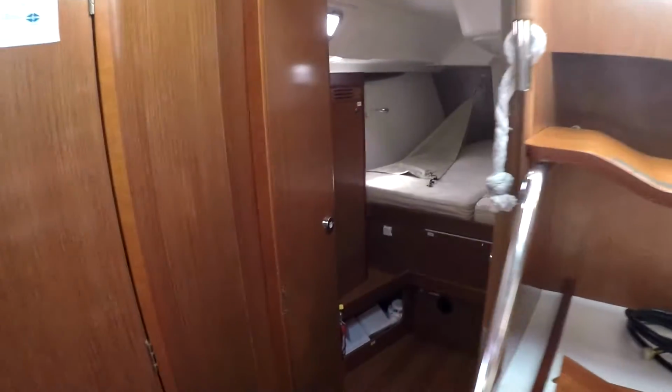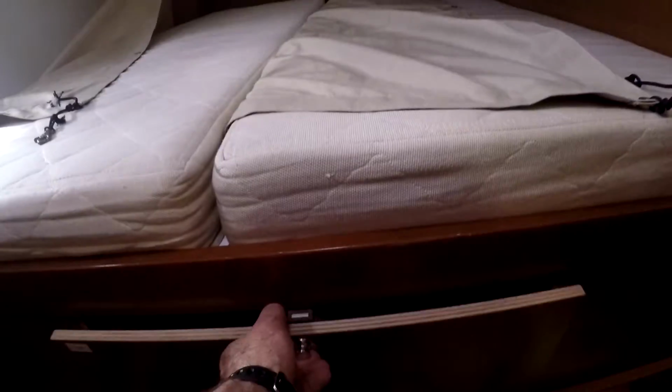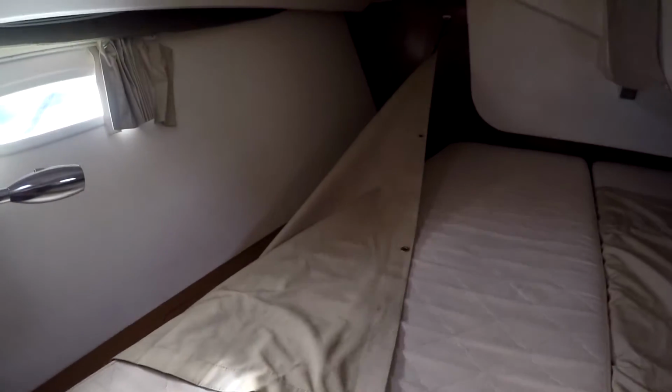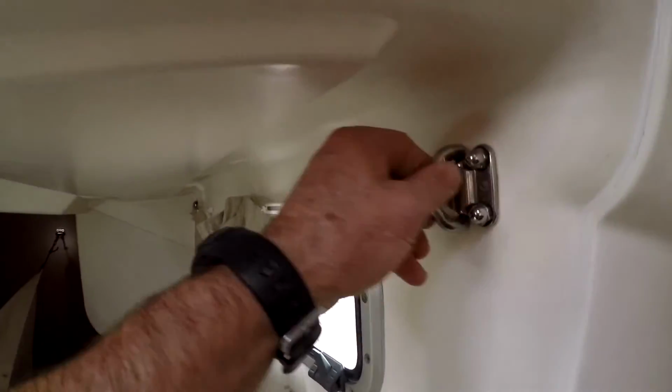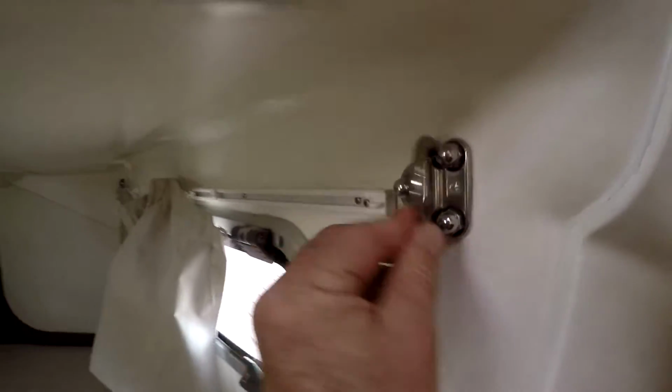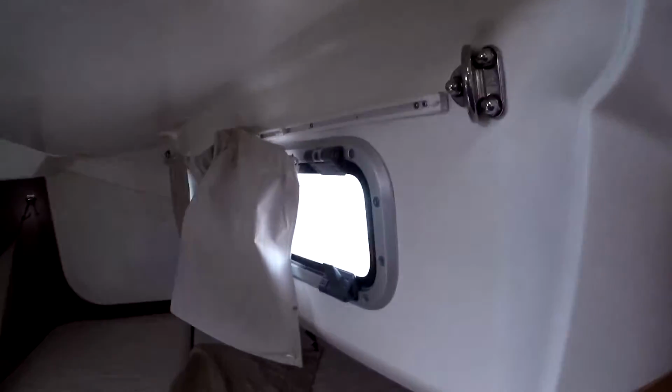So equal cabins either side, so that's the port. Here's the starboard. You can see the storage locker underneath there, and here you can see the lee cloths. Really nice heavy duty Wichard pad eyes mounted here, very sturdy, so you sleep nice and secure underway at sea.